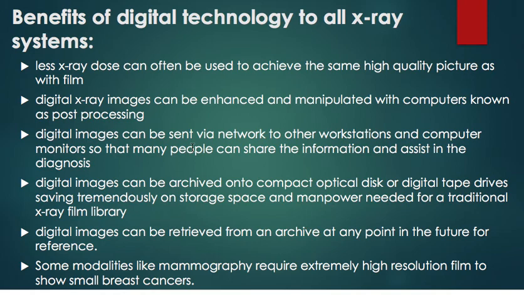The difference too is digital images can be enhanced and manipulated with computers. We call that post-processing. We have to have an adequate technique used to get a good quality image to be able to post-process it, but we can go in there and we can invert it like I showed you earlier, turn the white to black and black to white. We can flip it. We can lighten up the image or darken the image. We can annotate on the image. We can put what side it is, what body part we're doing. We can put notes. We can rotate them. There's a lot of post-processing that we can do on the images. Like I said before, they can be sent via a network so that we can share that information faster and help assist in the diagnosis.